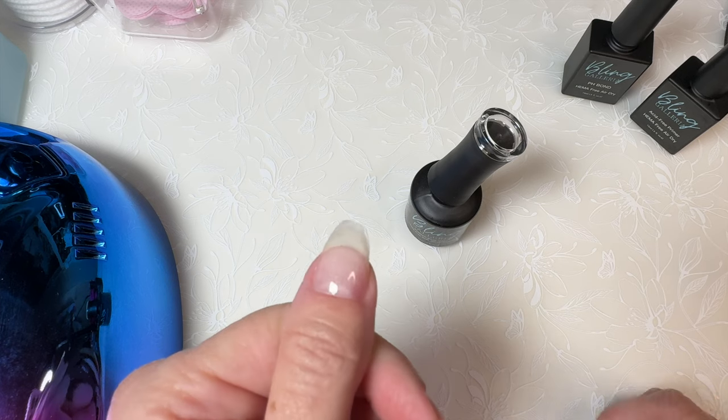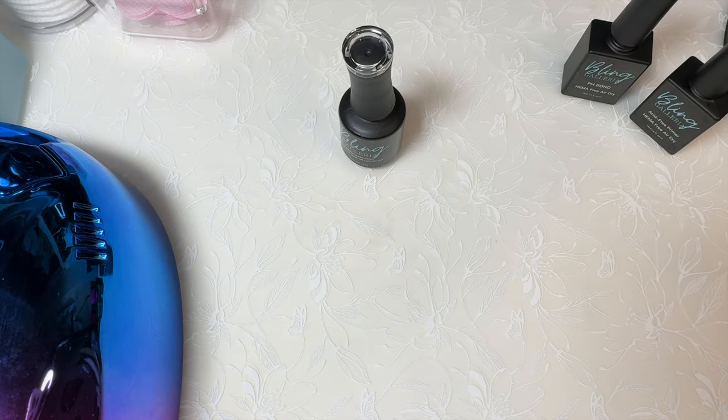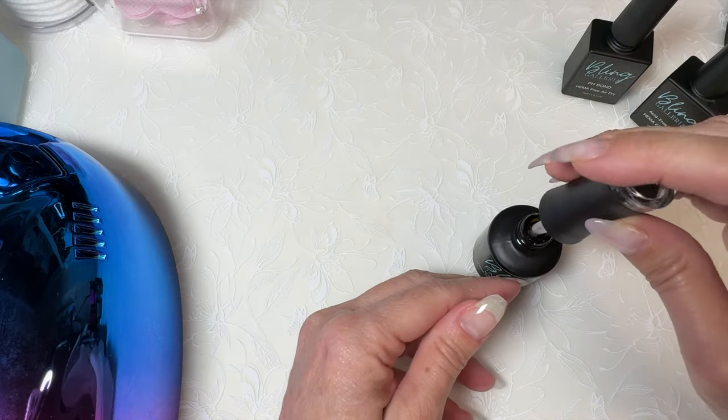Okay, so that's just my first layer. I'm going to go ahead and cure this for 60 seconds. And again, I always do my thumb first because when you put your whole hand in the lamp, it's kind of at a weird angle. So I do my thumb separately. All right. There we go. It's all cured. Now we're gonna go in with some more.